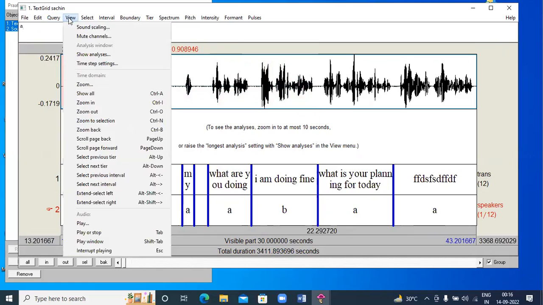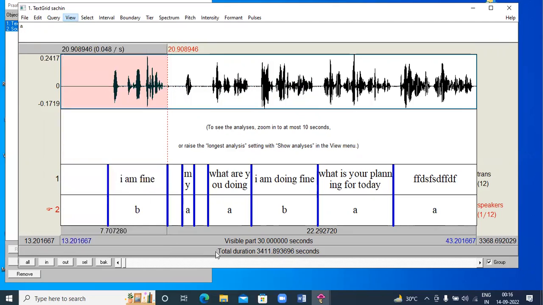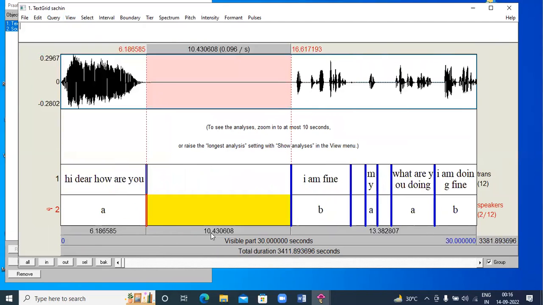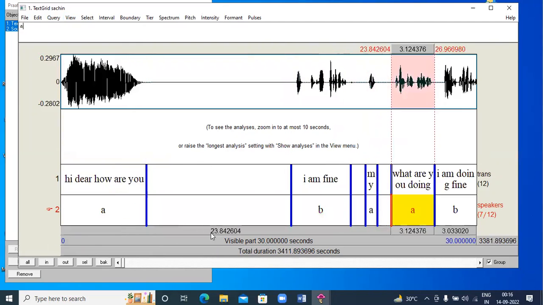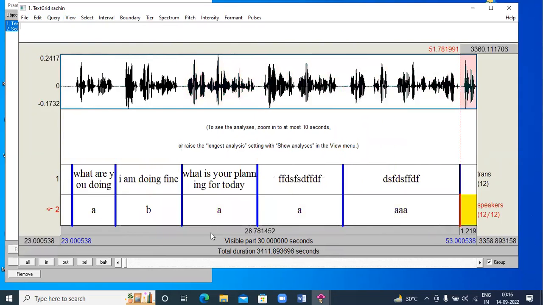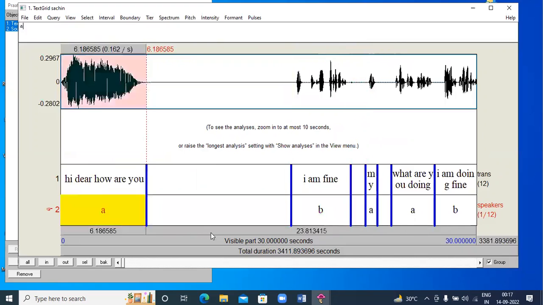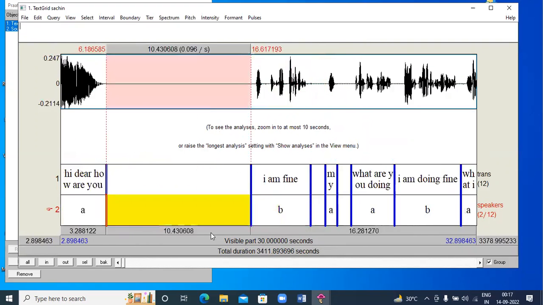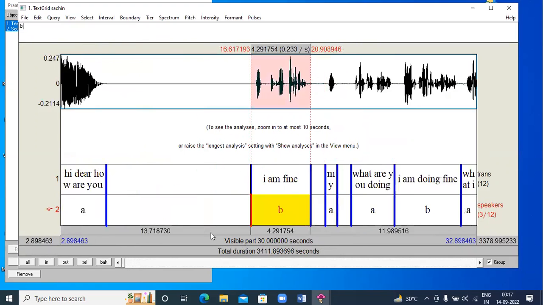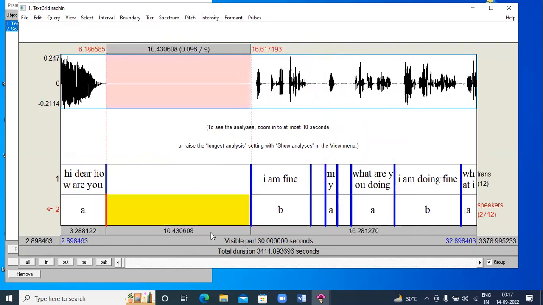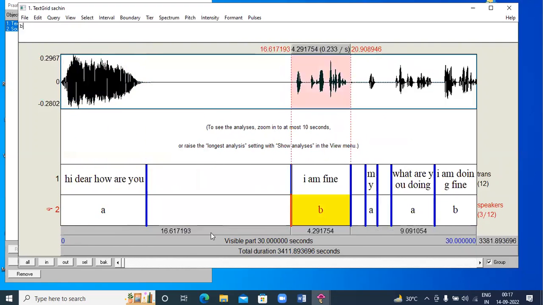And yeah, select previous interval, and that is Alt with greater than and less than. So let's say Alt greater than, you move to the next segment. Alt with the greater than sign and the less than sign lets you come back. So you can try all those things before starting the transcriptions. You can just go for hit and trial.